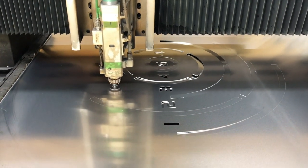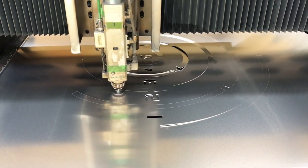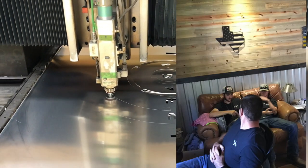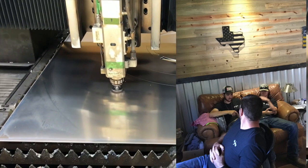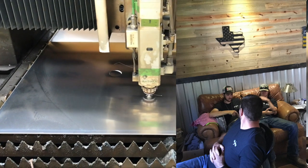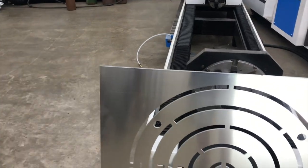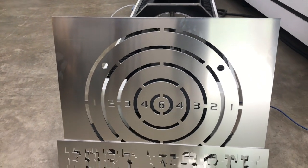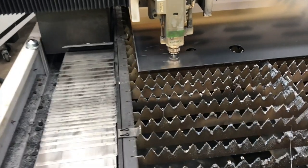And next up, we're cutting out some aluminum target templates so that targets can be spray painted for the Fort Worth Axe Company. And this is a project that I did for Cody over at Cody Crafted. So have fun hanging out with those guys for the day. And cut a couple of those and some other logos and things that you see there. So thanks, Cody.